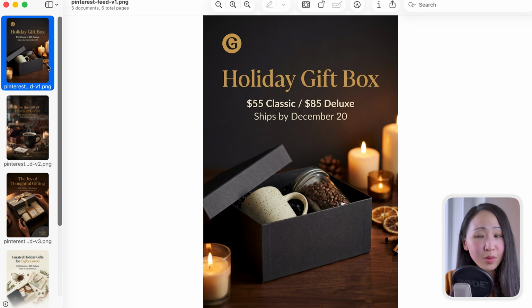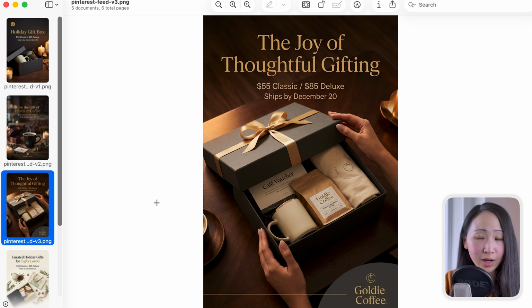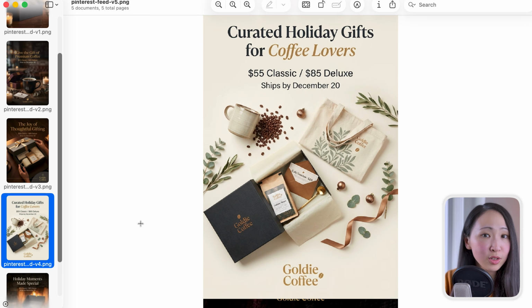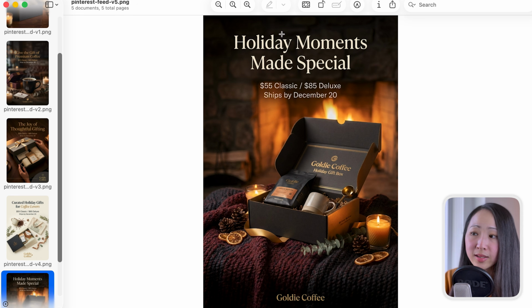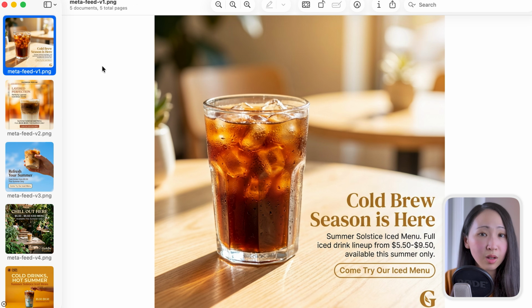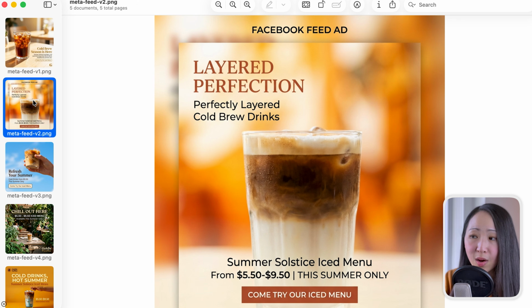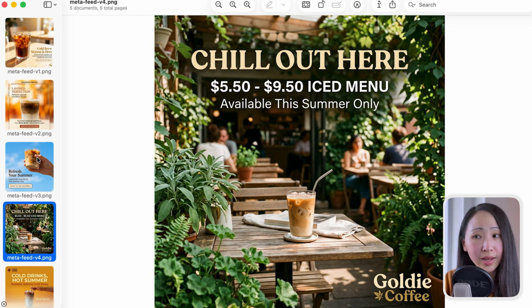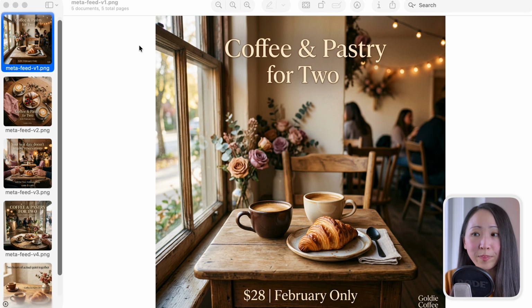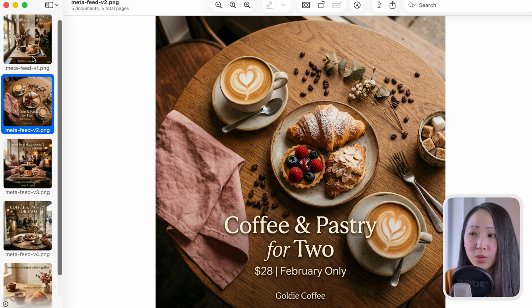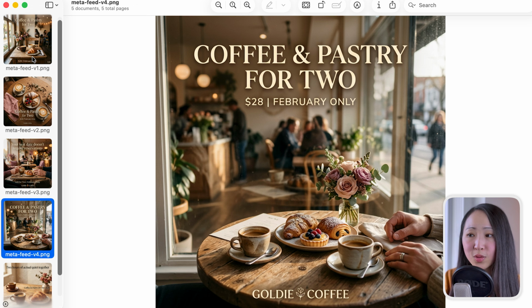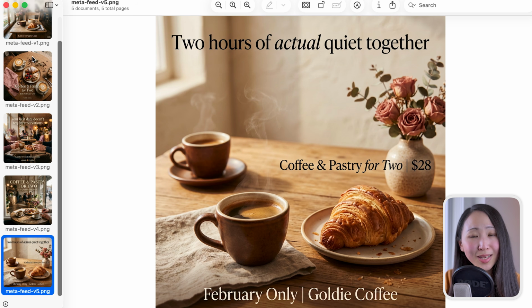Now I would say though, these are still not production ready. So there's still things that need to be fixed, like the logo and the tagline. But these will give you a lot of inspiration on how your products or service will look like in real campaign settings, across different formats and placements. And I suggest to always include more of your reference image so the final output quality will be even closer to what you want. So far, we have covered social, carousels, and ads.